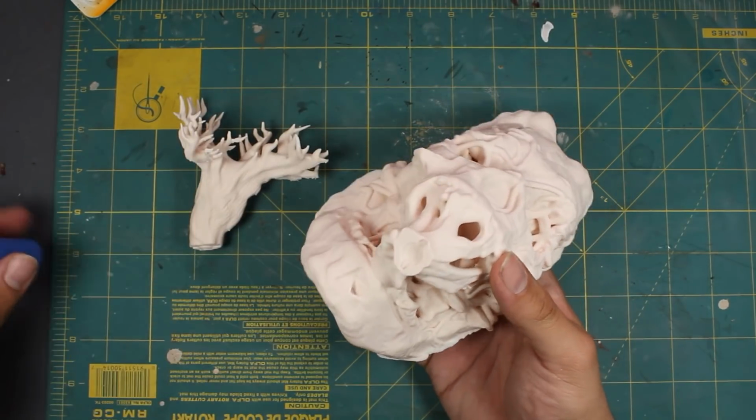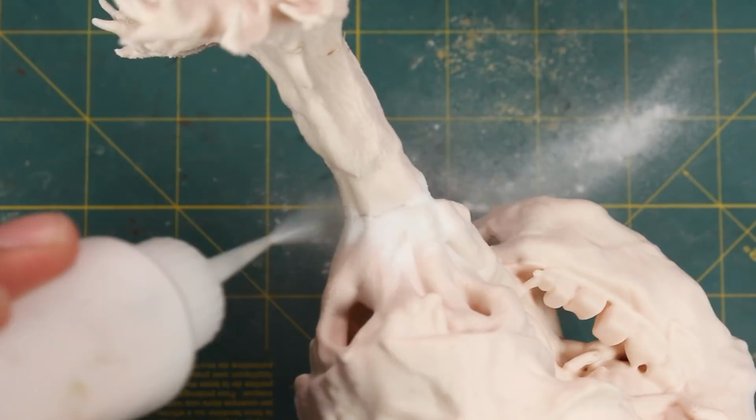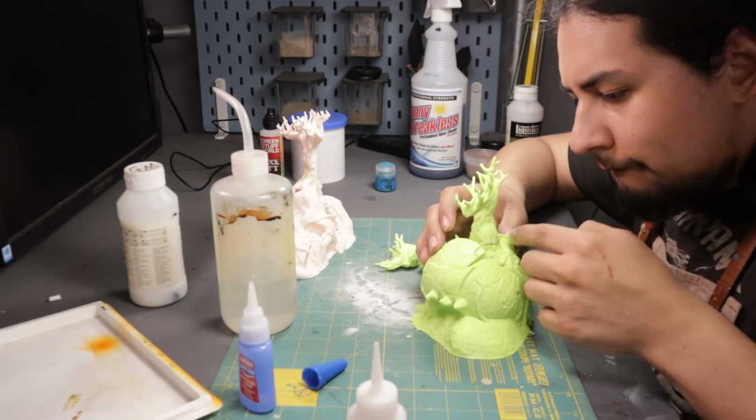The spooky trees are printed in 2 halves, the trunk and the branches, and to get rid of the seam, I used lots of super glue and I sprinkled on baking soda. This filled in the gap nice and easy. I love these pieces, probably my favorite terrain we have available on our Patreon.